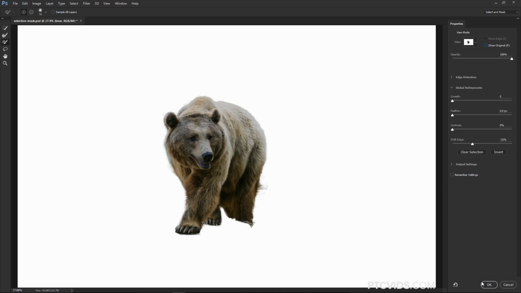Before we press OK, I just want to mention that these controls here are very similar to what the Refine Edge and Refine Mask used to be. So we have the edge detection here with the smart radius. We have the same sliders. We have the output settings as well, and also the Decontaminate Colors. And all these options are essentially the same as what you had with the Refine Edge. There's also a Reset button here in case you need it, and a Sample All Layers checkbox here in case the object you're trying to select is made up of different layers or something like that. So I'm going to uncheck this for now, and I'm going to press OK.